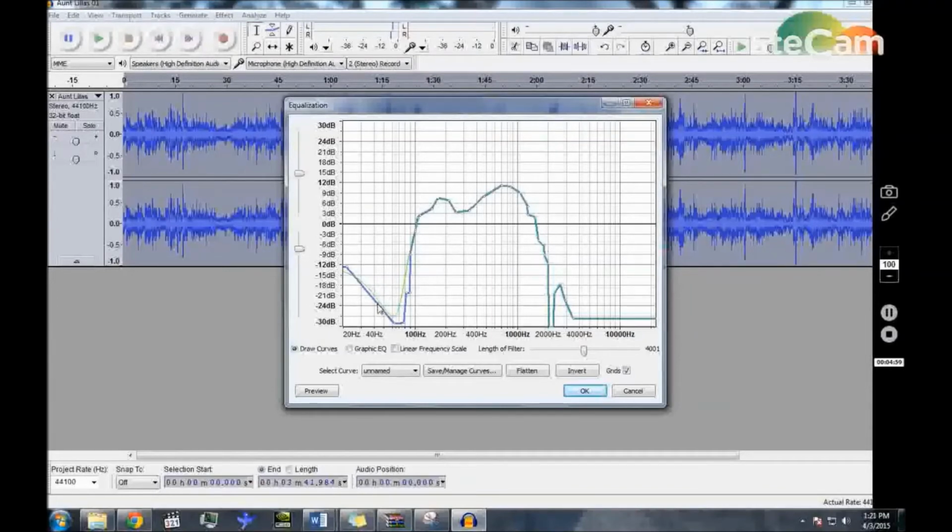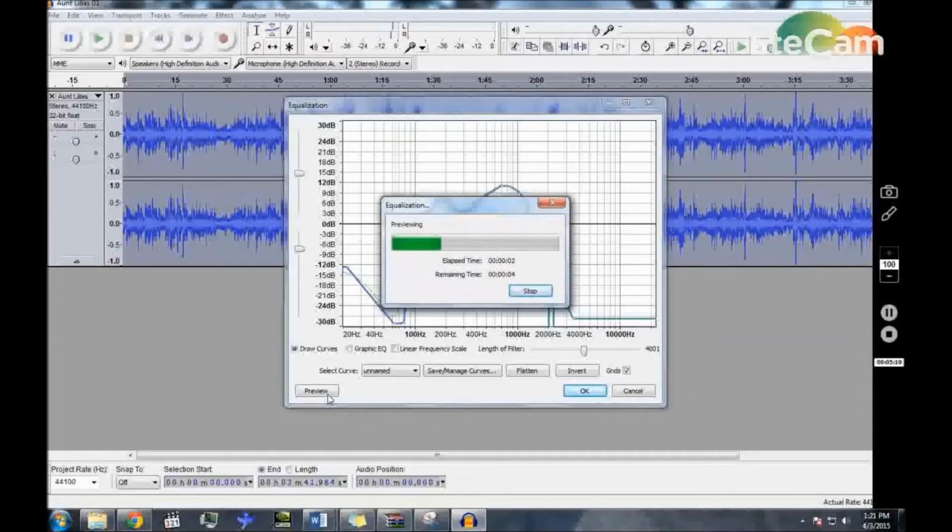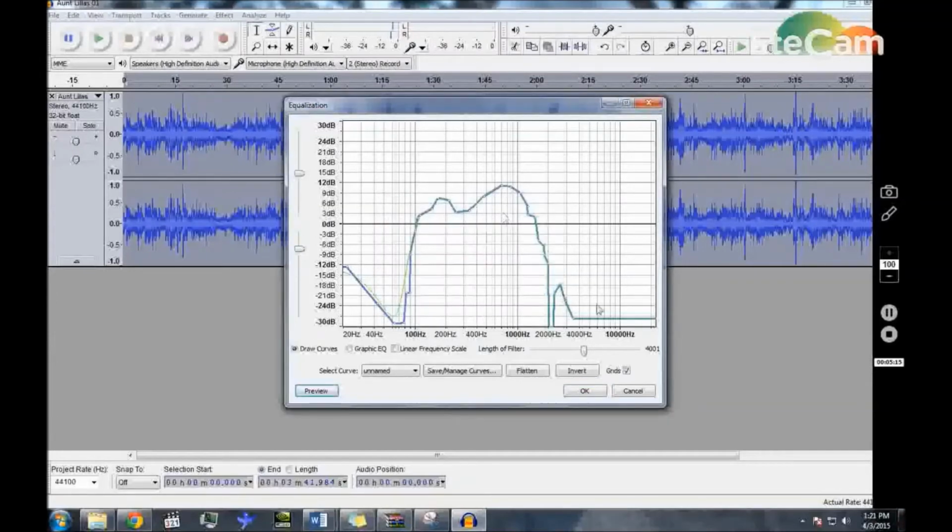Okay, and then if you do that, it will make a new unnamed, and then you just kind of map out what type of sound you want to hear, highlight a part of the sound that you want to hear clearly. Now I probably had to do that for a good 25 minutes before I got anywhere close to where I wanted it to be. So I just dragged it around until I found where I wanted it to be.